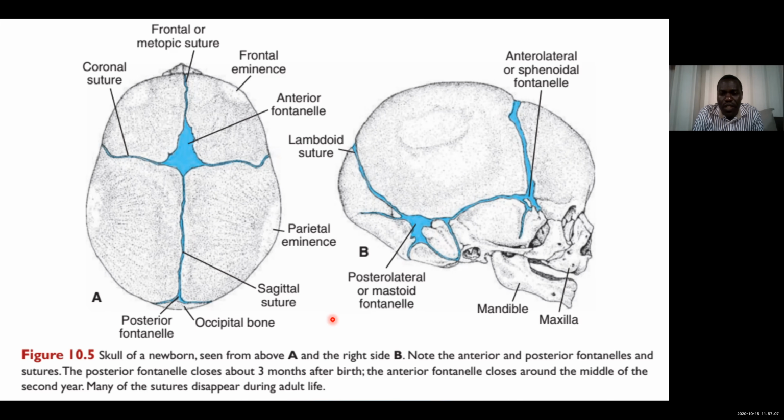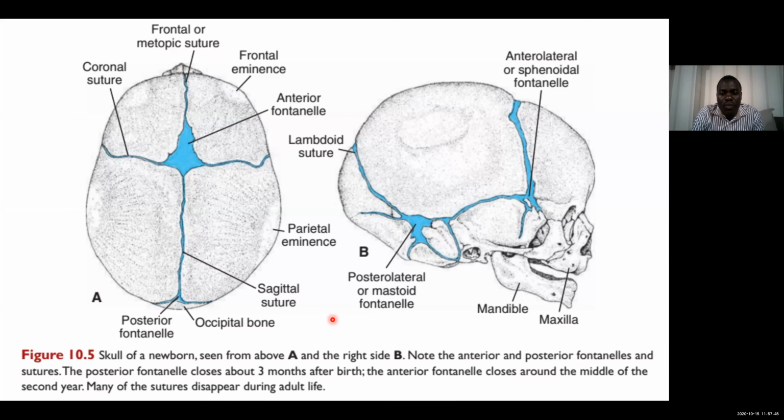Apart from hydrocephaly, sorry? Bleeding in the brain. Okay, you may have bleeding into the brain. That's true. I agree with you. Although that will be a very minor cause, it will depend on how it has bled. If the bleeding has caused obstruction of the CSF flow, then it will give you bulging. Great. Anything else? Brain tumor. Very good. Brain tumors will also cause that bulging, again through the same mechanism, blocking the CSF flow.